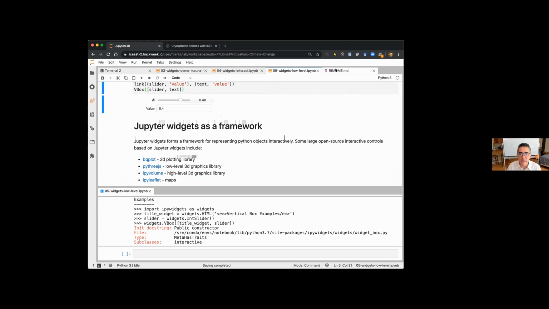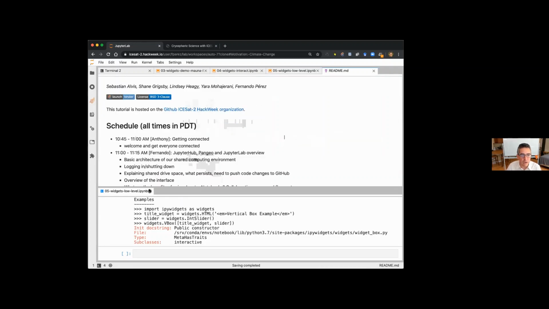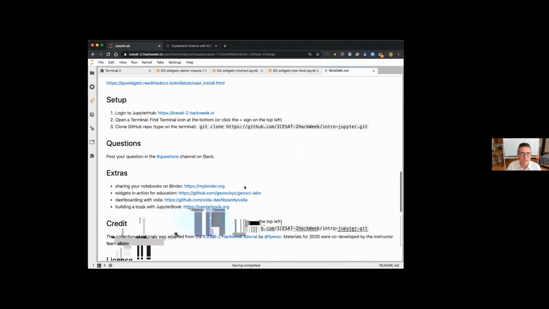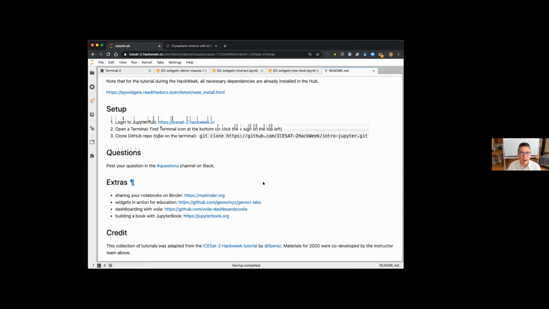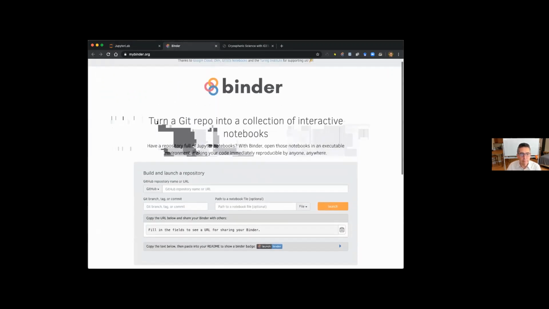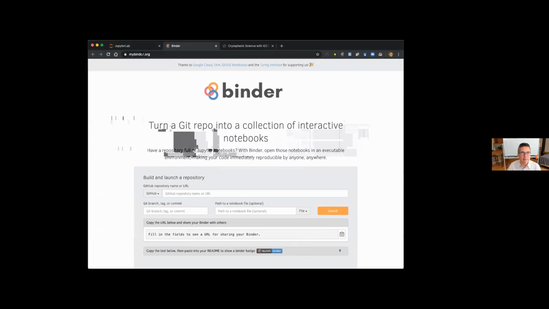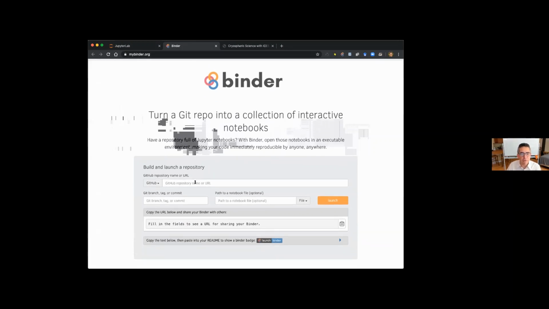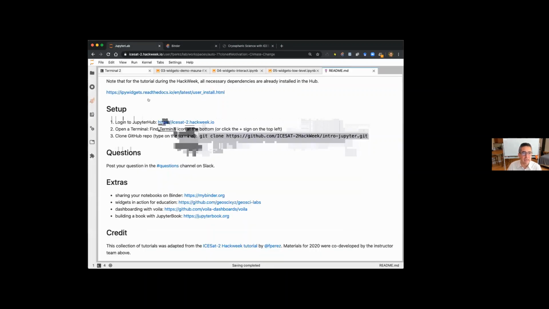I'm going to use the remaining 2 minutes to take a quick look at a few extra things connected to Python and IPython and Jupyter that you may find valuable. The first one is called Binder. If you haven't heard about Binder, Binder is a tool that lives at mybinder.org, a project led by folks in the Jupyter community that allows you to grab any GitHub repository, or actually any Git repository hosted on a variety of locations, and give users a new URL for it that is a live execution environment.